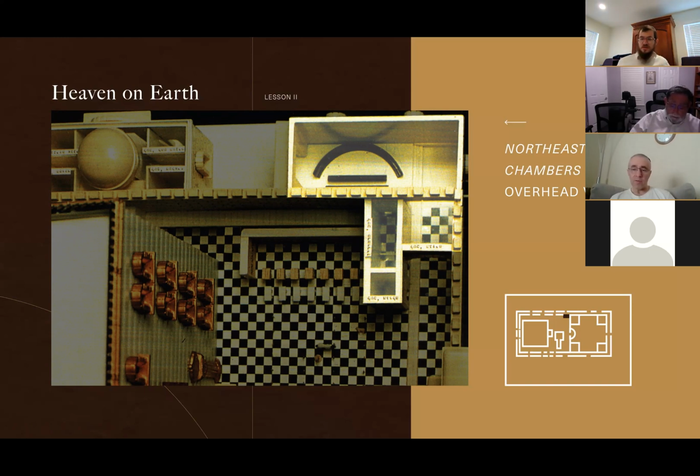So first of all, it's not a silly question. Let's finish getting all the perimeter, and then we'll come back to the actual floor of the temple, because you'll see it comes up a couple times. It was a marble stone floor, and the Kohanim had to walk around barefoot. So we'll talk about the floor. So yes, good question. We'll talk about that in a couple minutes.